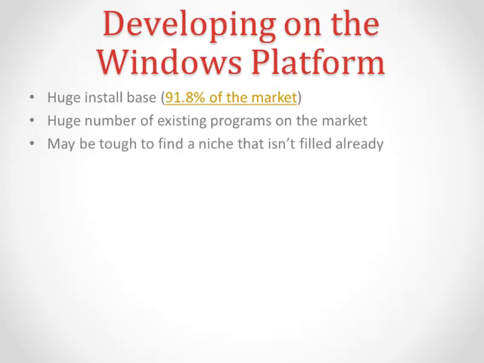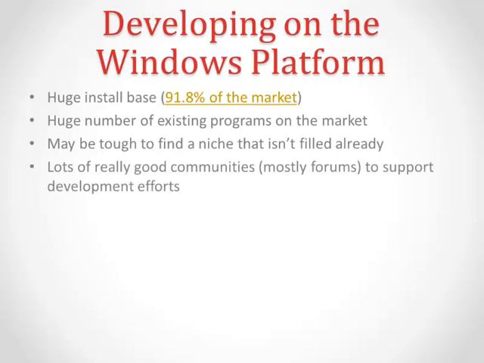It might be tough to find a niche that isn't already filled. I mean, let's take, for example, word processing, which is hardly a niche market. But if you were to try to put out a software product that took on Microsoft Word, or even Corel WordPerfect, those are the two commercial pieces of word processing software that still exist. If you try to take them on with a new product, you're going to have a hard time because there's just so many people already using the big dogs.